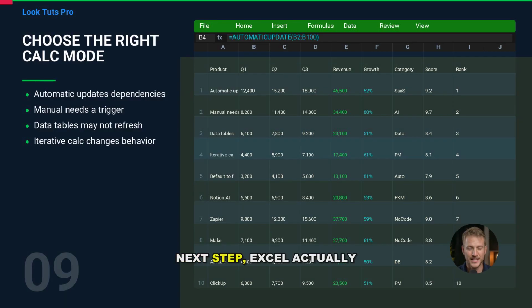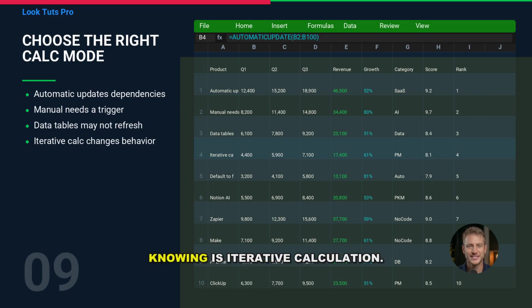Next step. Excel actually has more than 2 calculation behaviors. Fully automatic recalculates whenever a dependent value changes. Manual recalculates only when you trigger it. Then there's automatic except for data tables, which is designed for what-if analysis tables that can be expensive to compute. If you don't use data tables, that middle option can still be fine, but it can confuse you if part of the model relies on a data table and doesn't refresh.